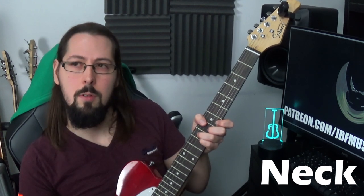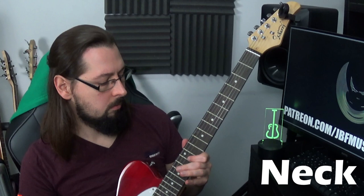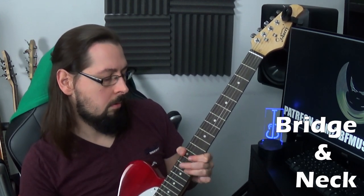So the pickups are actually so far better than I was expecting. Let's have a quick go on the neck. Basic. Might angle that one for a bit of clarity on the top. I'll take it a bit further away from the bottom strings. Let's try them both together. Well, that's quite nice. This guy's cool. Honk.